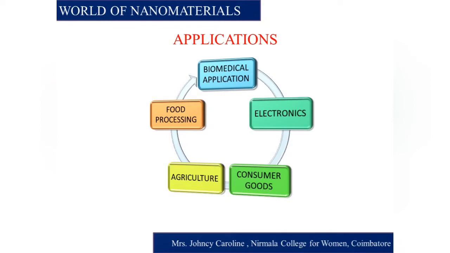Coming to the agricultural applications, nanotechnology enables delivery of agricultural chemicals, that is fertilizers, herbicides, pesticides, plant growth regulators, etc. Field sensing systems to monitor the environmental stress and crop conditions can also be done by using nanomaterials. Nanotechnology enables the study of plant disease mechanisms. It is used in improving the plant traits against environmental stress and diseases. These are the applications in agriculture.